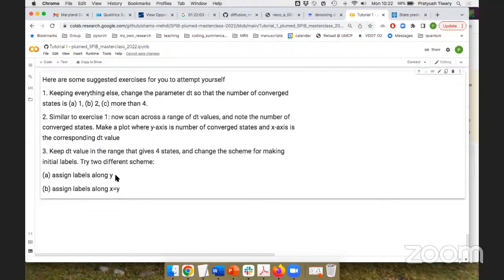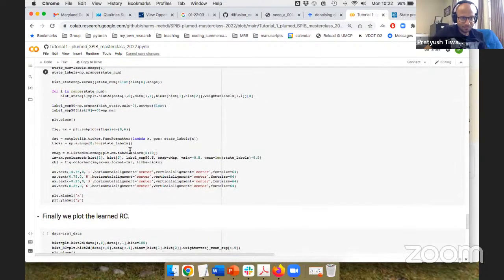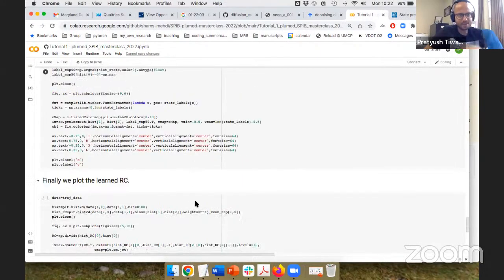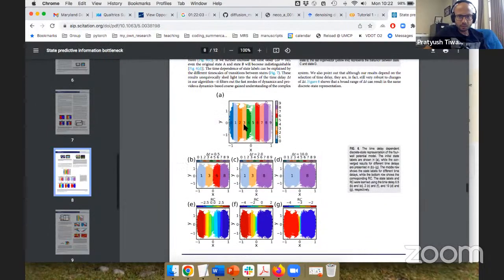However, if you did x equals y, and maybe this will require a bit of coding, and you will have to go and generate grids which are rotated. But basically, the point here is that if you do it along x equals y, which is not the perfect reaction coordinate, or if you do it along, let's go to the potential over here. The initial states are divided along x. The exercise suggested to do it along y. So the initial states are divided like this. That's completely wrong. You're completely missing out on this slow degree of freedom.